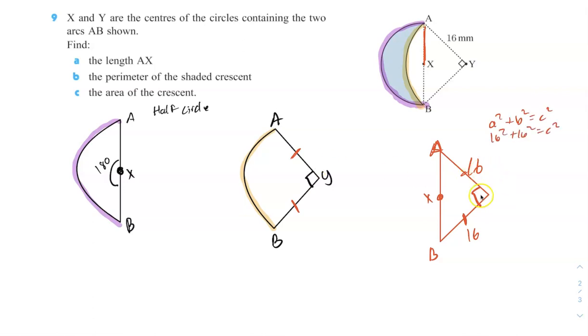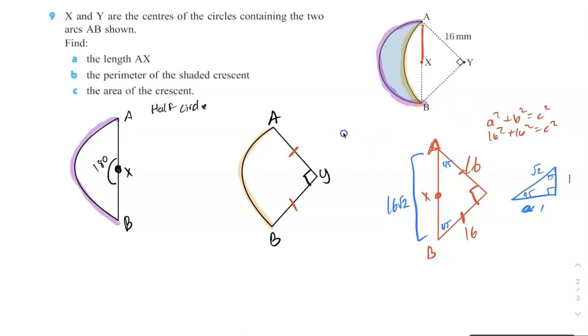But you can also notice, since it's an isosceles triangle, this angle here is 45 degrees, and this one's 45 degrees. So it's isosceles, which just makes this a 45-45-90 triangle. A 45-45-90 triangle should be 1-1-rad 2. So if this is 16, this whole thing from here to here is 16 rad 2, which makes this little AX here half of that, or 8 rad 2. The little radius right there.